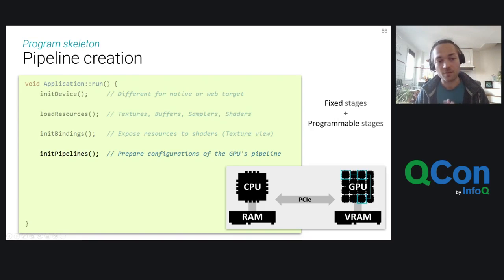Then you set up pipelines. This is something also specific to the GPU, because a GPU has this weird mix of fixed stages, where some operations are really hard-coded in the hardware itself, and so you can only tune the pipeline by changing some options, but not really program it. And there are also stages that are programmable: the vertex shader, the fragment shader, and the compute shader if you're using a compute pipeline. And so the pipeline object is something that basically saves the state of all the options that we set up for both fixed and programmable stages.